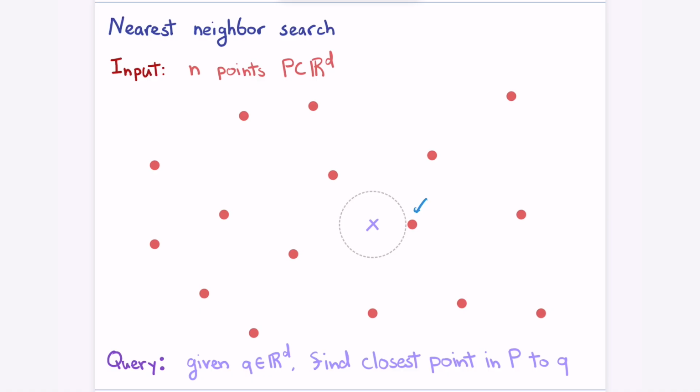Does anyone want to guess some? Vector search. Okay, but where's vector search used? Just give me one application. Yes, vector database. But what do we use vector search and vector databases for? Yeah, Google search.